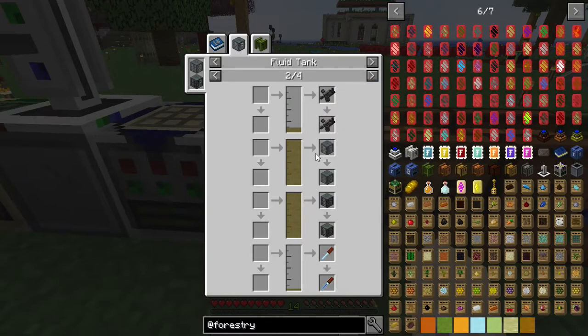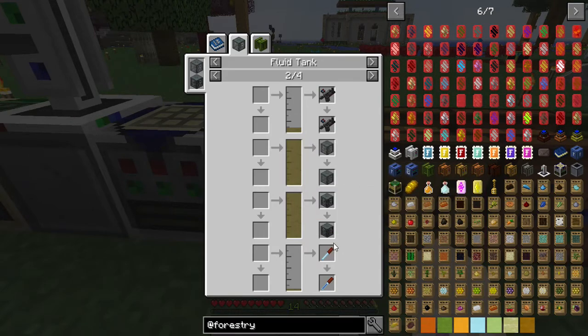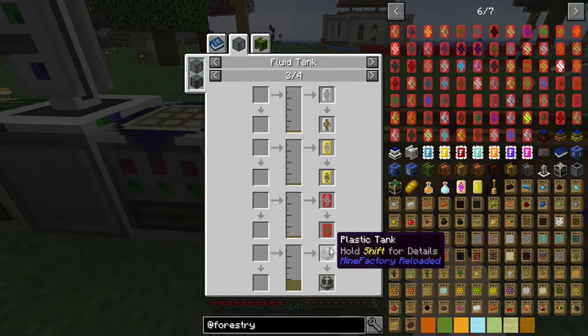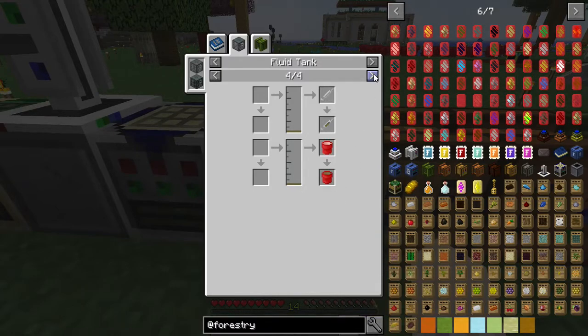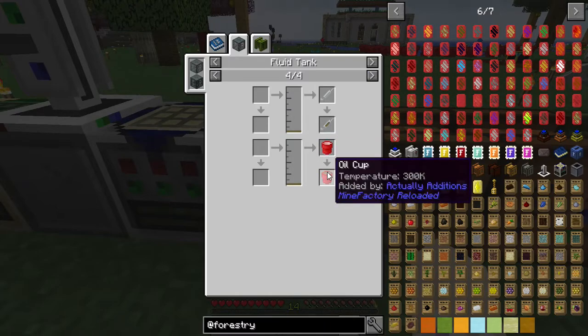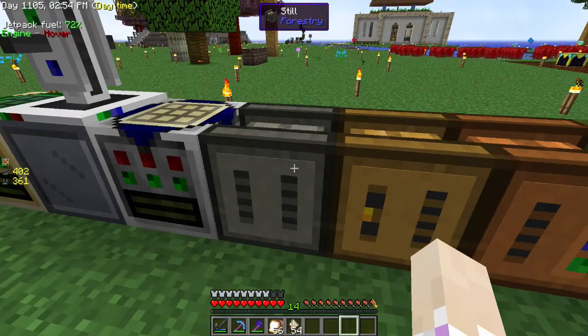Immersive Engineering, chemical thrower, a fluid tank. Okay, so that's something we can look into as we get further on. You can store it inside of just about anything. Plastic tanks from MineFactory Reloaded. Cool. Now remember, guys, I added MineFactory Reloaded. It's not actually in the game. Oil buckets, jerry cans. This is from the bottler, so we could use the bottler for this. That's just the still itself.